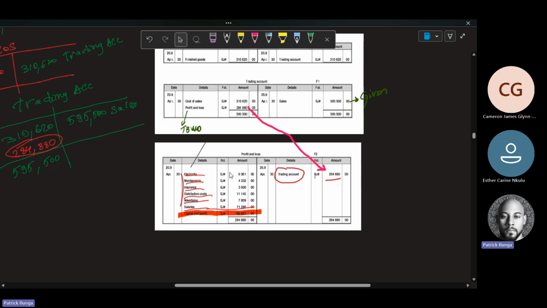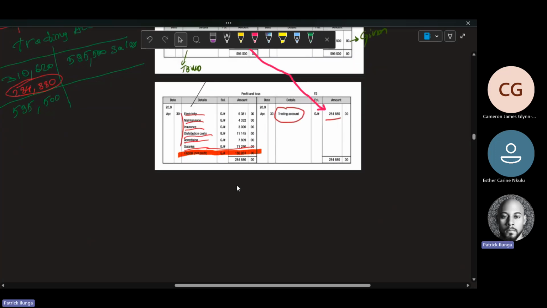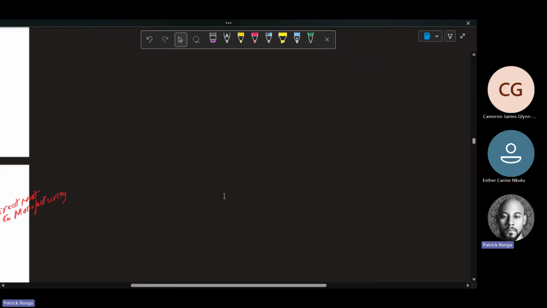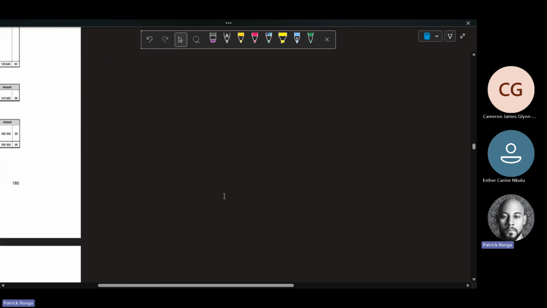So you are going to use this gross profit to minus the other expenses. What are the other expenses? Admin expenses, marketing, and sales expenses. You know this, right? So that you can get the net profit. That's good. Why do you need to know it? This is important. You need to know these are your accounts. This is manufacturing accounting.